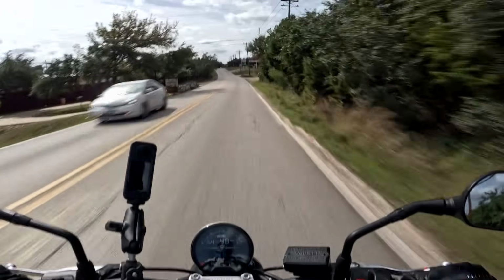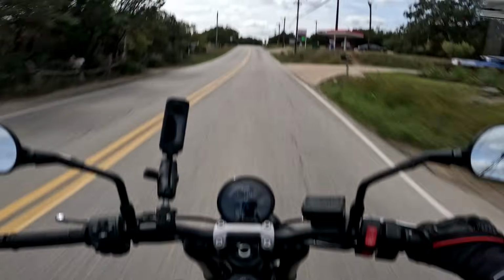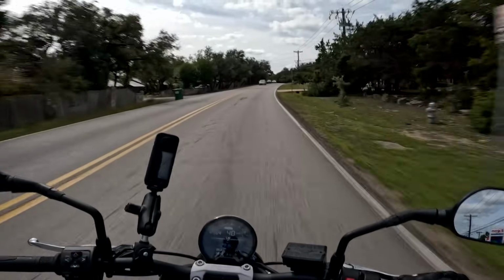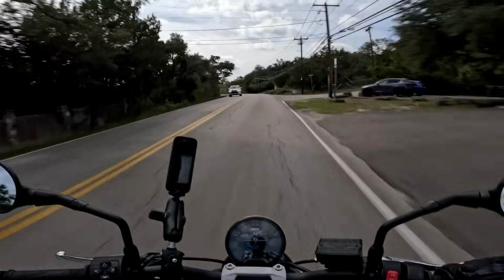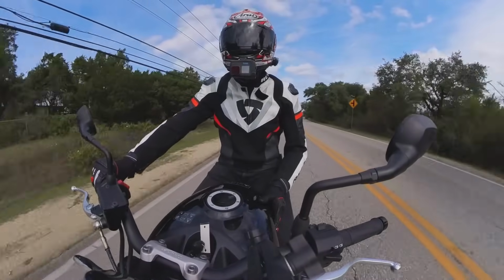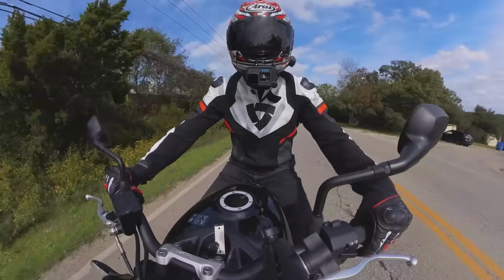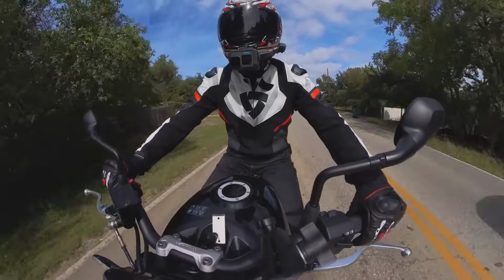It looks super handsome too. One thing I love about it is, despite it being a triple cylinder, and you'd expect that with one extra cylinder on the side it would be quite a bit wider than an MT-07, it's actually not. This thing actually feels more narrow than an MT-07, particularly around the gas tank. They've done a really good job of shaping the gas tank in such a way that it doesn't feel super wide. It feels nice and compact. This feels like a tiny, svelte little motorcycle, and so if you're looking for something more sporty like that, this will definitely fit the bill.